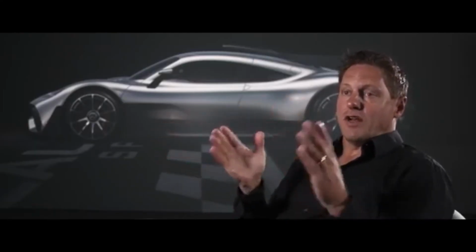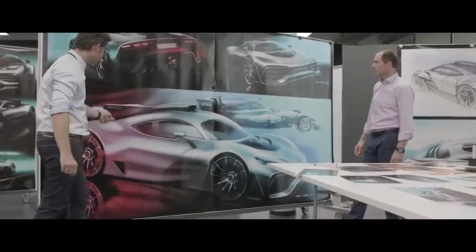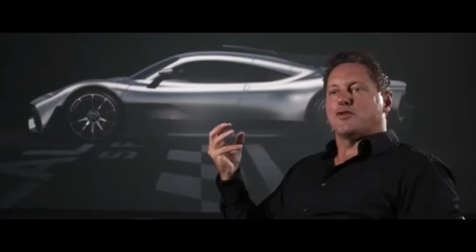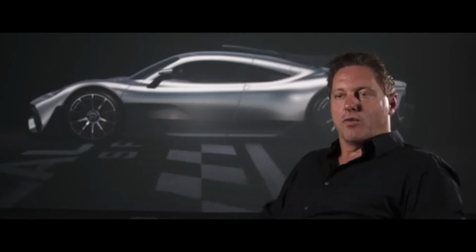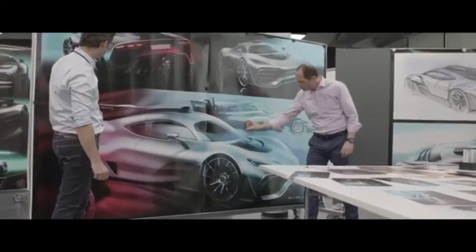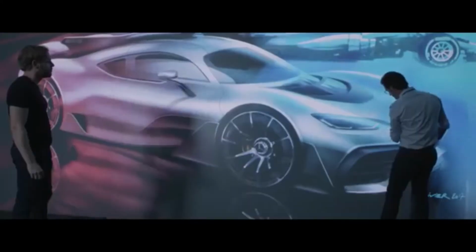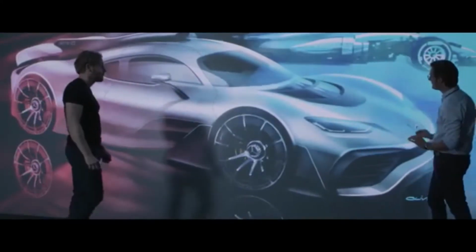And of course, a lot of aero elements you see in F1 we transferred onto that car. But again, the body, the actual surfacing is also very much inspired by the beauty and the fullness of the F1 cars, of the current cars, as well as of the historical cars. I think that car marks a milestone in design history, and it will be the most extreme execution along our Central Purity philosophy. So that's going to be the hottest car ever.